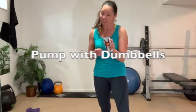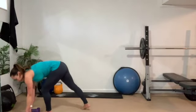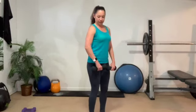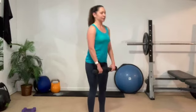Hi, you guys ready? Gals ready? Guys and gals. Go ahead and grab some medium dumbbells. I'm going to start with my eights. We're going to start with eight deadlifts. I'm going to turn to the side so you can see proper form. Give me a nice picture of a row back, soft knees, deadlift. Down, down, rise and rise.